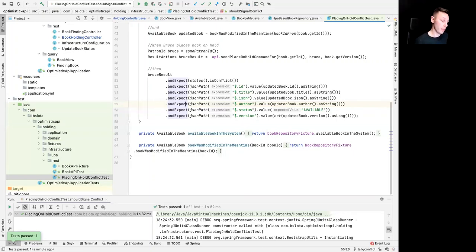And in this solution, like you could see in the code, the domain and the API must contain the version attribute. If the domain has a notion of a version, it is fine. Otherwise, the code gets a bit dirty. And do we have any alternative to the version attribute? We might. We could theoretically use the timestamp of the last modification of the resource, which might have some business meaning. But to be pragmatic, I usually just add the version attribute, and it is the simplest and the most understandable option for developers, I would say.